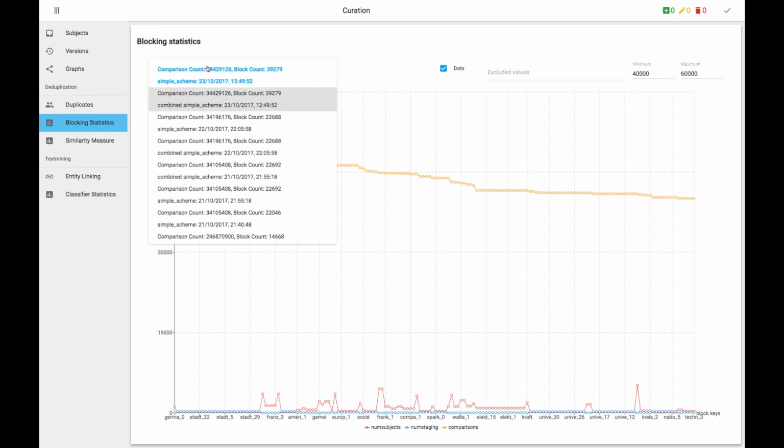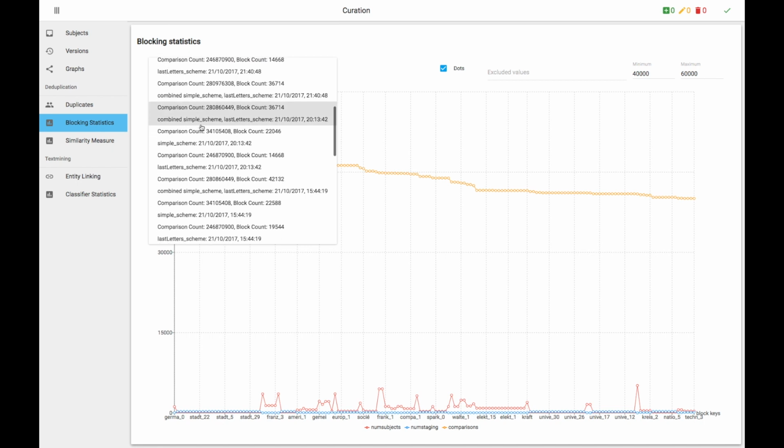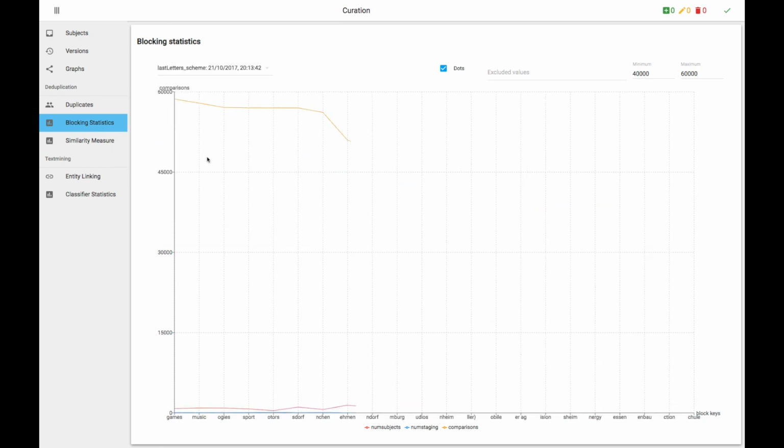All blocking runs are recorded so that you can also compare the current with the previous run.